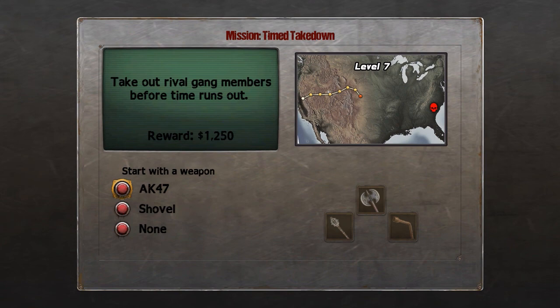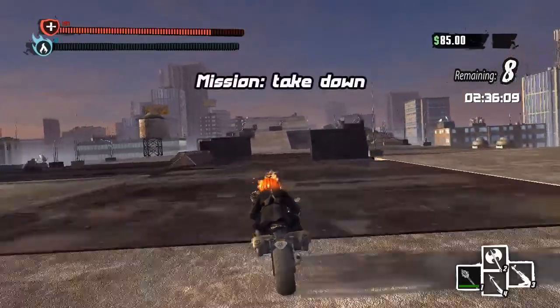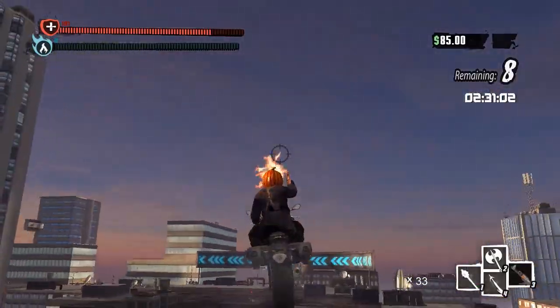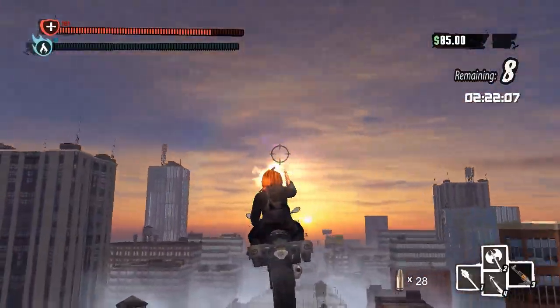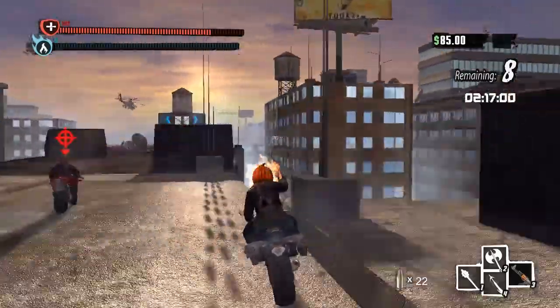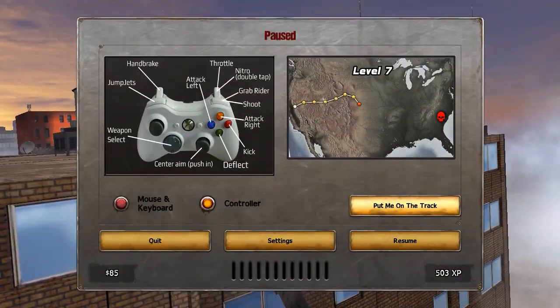Take out rival gang members before time runs out. We are going to get that AK-47. I'm remaining. Oh, it sucks doing this on the rooftop, too. Alright. It's fine. Just gotta try and do it quick! That totally should have took that guy out. Oh, no. Yep, put me on the track.